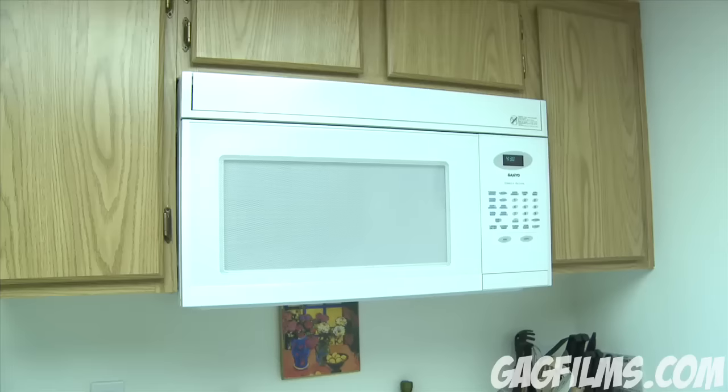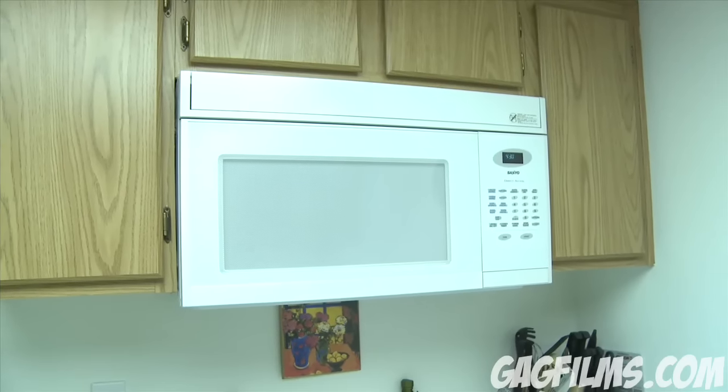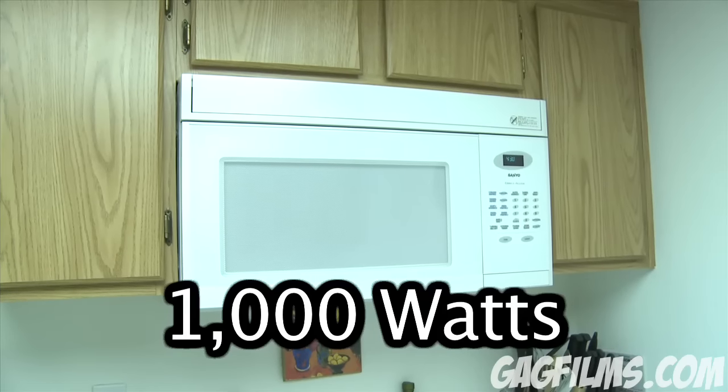Now I know I usually don't get in front of the camera to do my videos, but this time I wanted to do something a little bit different. So, to celebrate Easter, we're gonna put a Peep in a microwave. But not just any microwave. See this microwave right here? We've converted it from a 1,000-watt microwave to a 100,000-watt microwave. Now I haven't tried putting one of these in there yet, so I have no idea what's gonna happen. You're gonna find out at the same time I do, so let's go check it out.